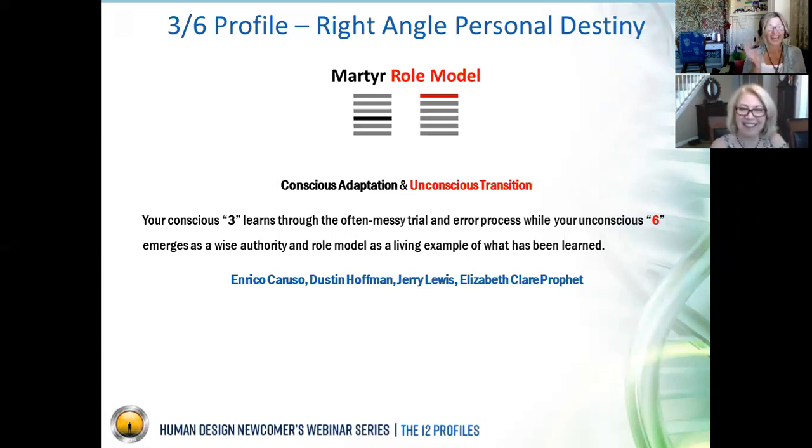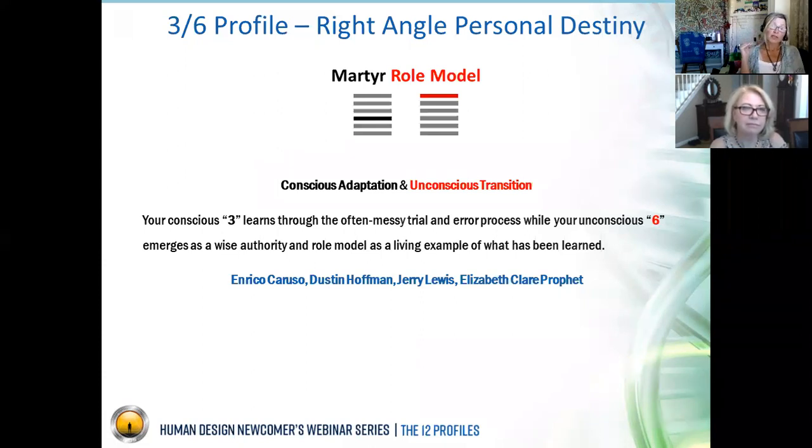That's what it felt like to me, because I'm a 6/2, but still you go up under the roof. But it's different for me than it is for a 3/6 or a 6/3, because the 3rd line is really, really connected to the mundane world. So they're going to get pulled off the roof and back into the mix more so than if you didn't have a 3rd line in your profile. So honoring your strategy and authority is obviously going to help you with any precarious situation, which we all have. There are always challenges for all of us.